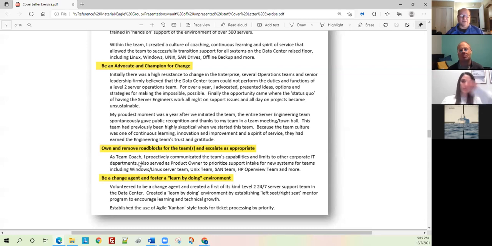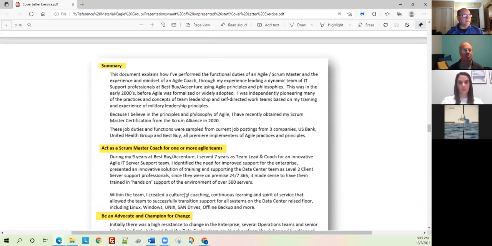Once they found out that we could deliver quality and consistency and improvement, well, everybody wanted in. Well, I didn't personally remove that roadblock, my team did, but I got to represent them to these other support managers, and they were glad to have us, right? So I created a learn by doing environment. So all of this stuff is written out in a format that explains how I actually have done that role. I just didn't specifically have the title Agile Coach because it hadn't been invented yet.